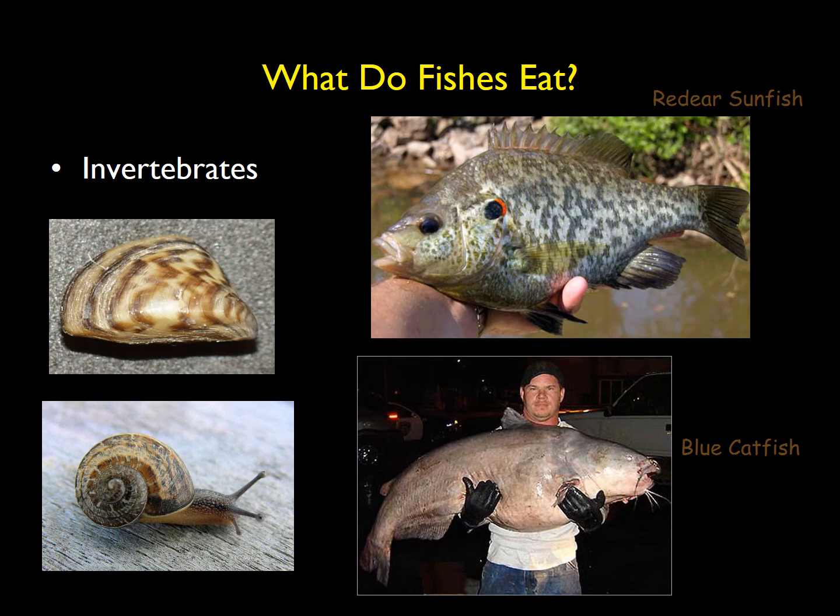The zebra mussel in the upper left is an invasive species that's gotten established in some of our larger rivers in the upper Midwest. And one of the species that eats them is the blue catfish. They're benthic feeders, and they can feed on these in great numbers. Similarly, the redear sunfish has pharyngeal teeth in its throat that allow it to break shells of snails, for instance. Because these shelled invertebrates are, of course, more challenging to get your energy from, but there are still some fish that are able to eat them.